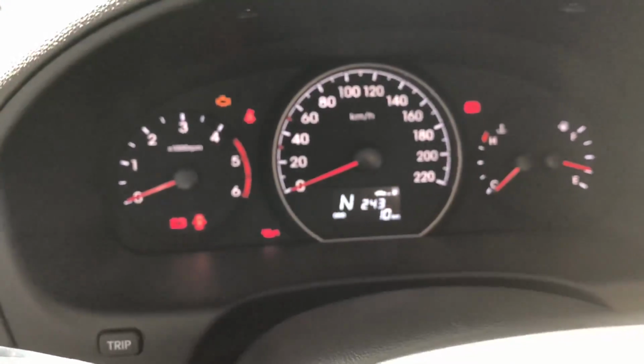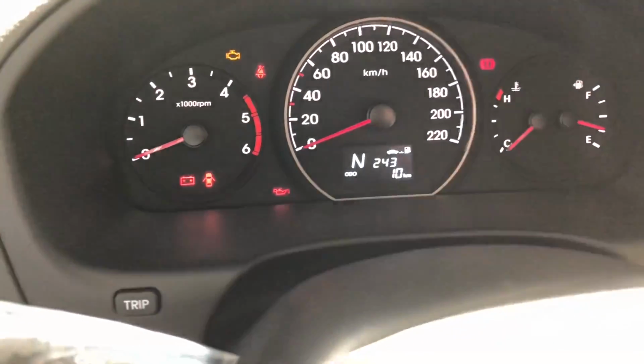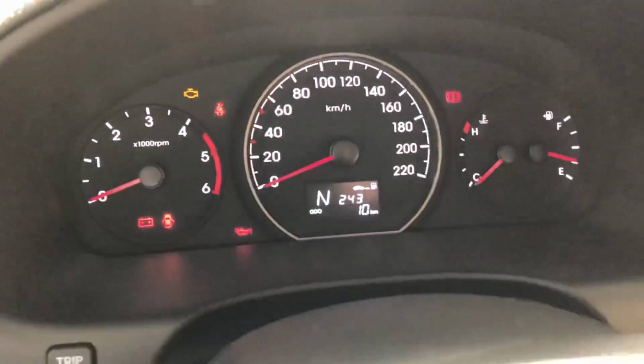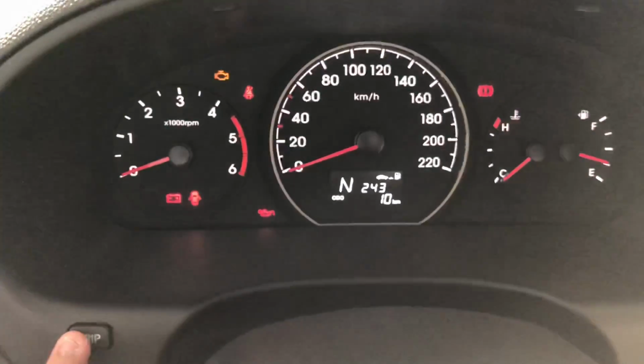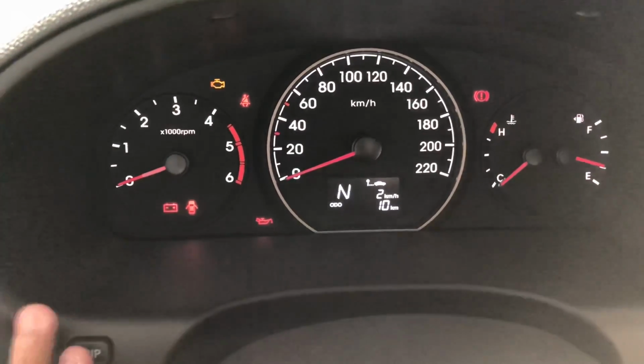And on the gauge, you have your range right over here. So as you can see, it has 243 kilometers left. So you could press the trip button right here for other features such as the average speed.